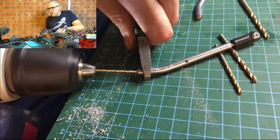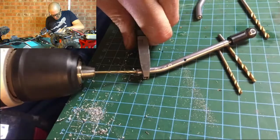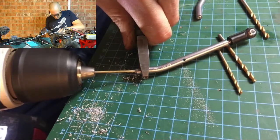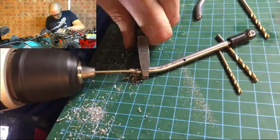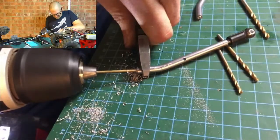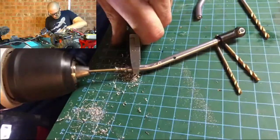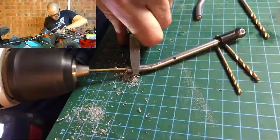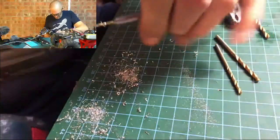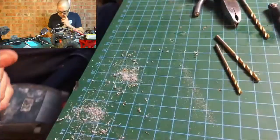So I'm applying very little pressure to try and get the hole started, just let the drill do the work. And then just increase the drill speed, while again not trying to push the drill. And then yeah, just let the drill do the work. Obviously any noise there, any vibration is lost energy. Right. Hot, hot, hot. So I've got a nice pilot hole in there, not the straightest, but we'll sort that out.